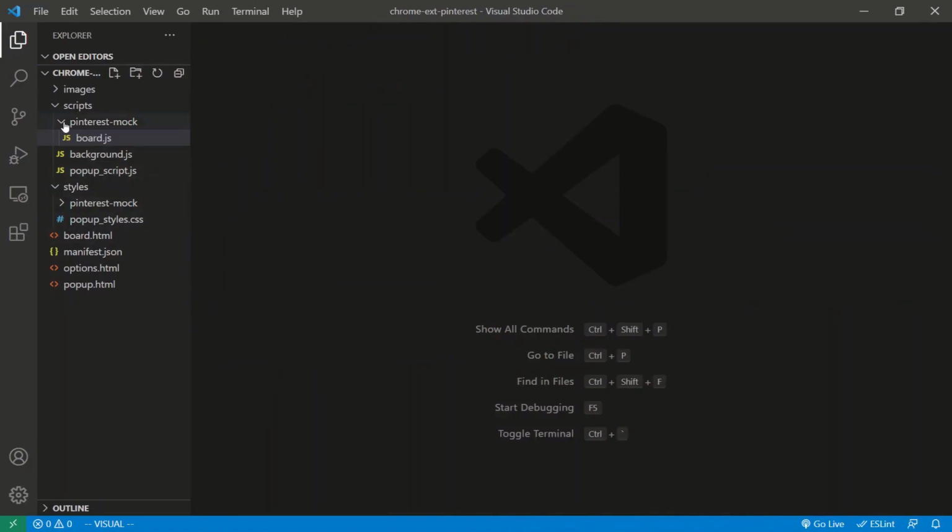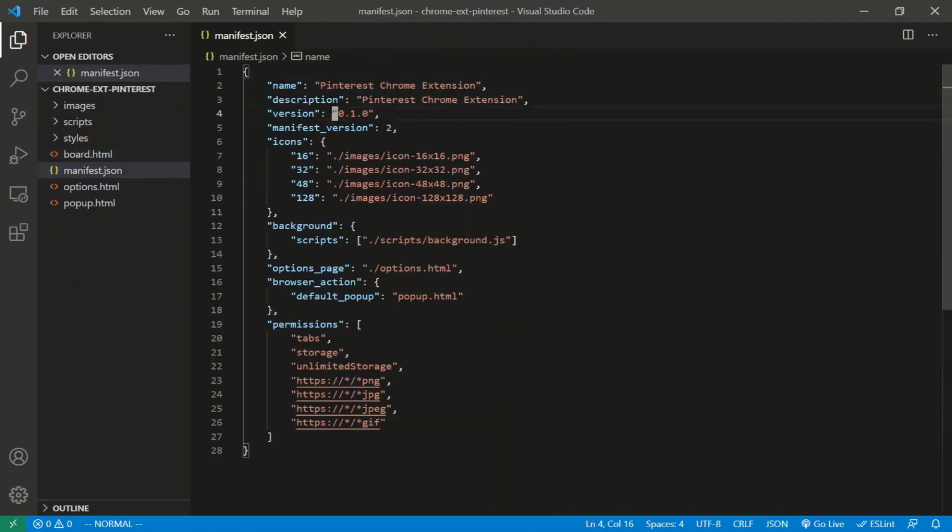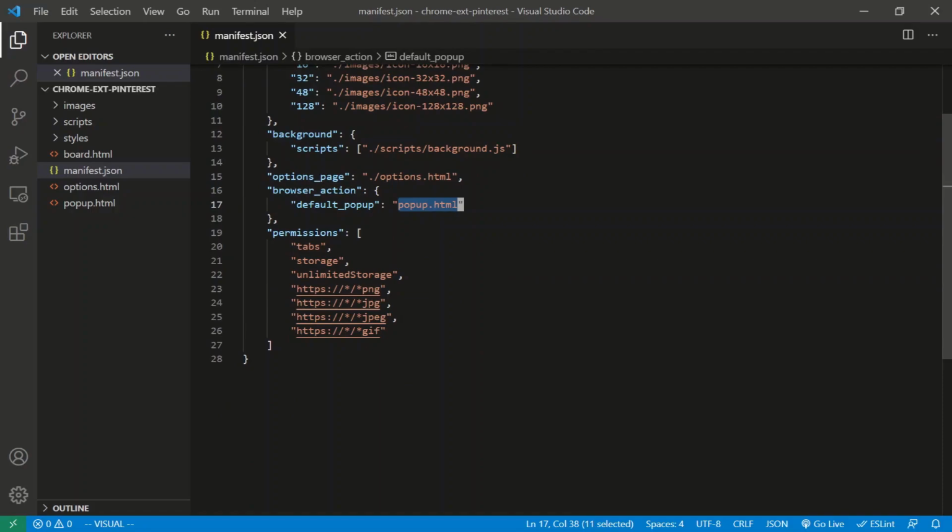Let's look at the manifest. Let me close this folder. All right, manifest.json. What do we have? We have name, description, version. We're using manifest version 2. These are the icons right here. Background script. We're not using an options page, but I'll leave that in there in case you want to do an options page for this. We have the browser action default. We're using the pop-up. I'll show that to you guys in a second. Permissions. So we have the tabs permissions, storage, and unlimited storage. Don't quote me on this, but I think storage is a max of 5 megabytes. If you want to save higher file size images for your pins, we're going to need to request the unlimited storage permission. So that's what that's there for.